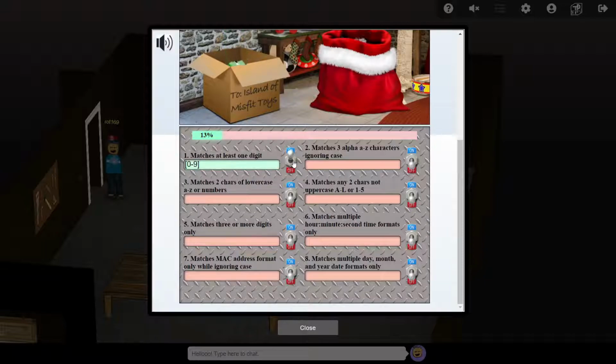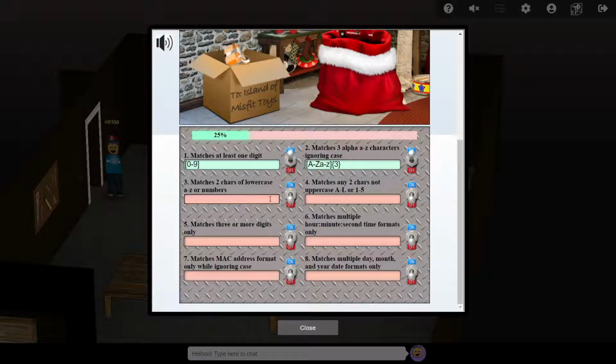Next up, matching any 3 letters regardless of case. We can use a set again of A to Z, but we need to specify lower as well as uppercase. Currently, this matches just a single occurrence of a letter, but we're tasked with matching 3. This can be achieved by adding the number 3 in curly braces immediately after the set.